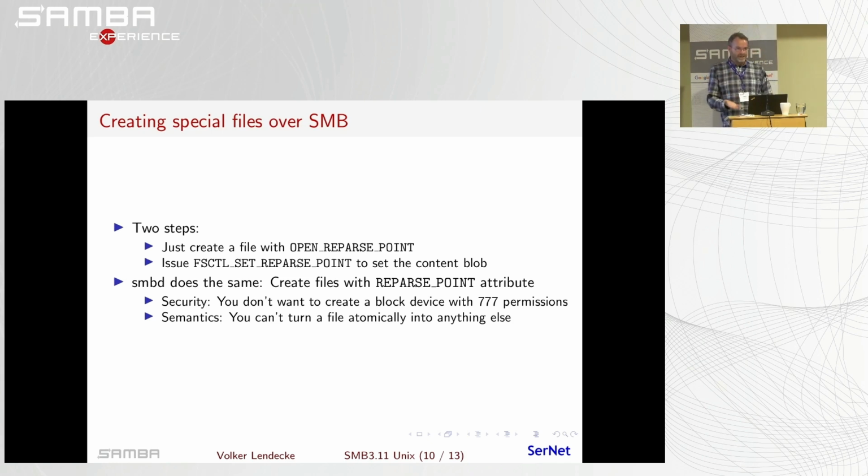So if on an SMB client somebody said ln -s, create a symlink to /etc, we don't want to see this as a symlink server side. So we just create a file, and we set an extended attribute saying this is the reparse point, and this is the metadata for the reparse point, and let the client deal with it. So for the SMB client, we just give the illusion that it can create a reparse point, it can create a symlink, that the client will see as a symlink. However, on the server side, it will just be a plain zero-sized file that has special extended attributes. And you could, in a second step, go and say, I want to turn this into real symlinks and so on, but we don't do that yet.